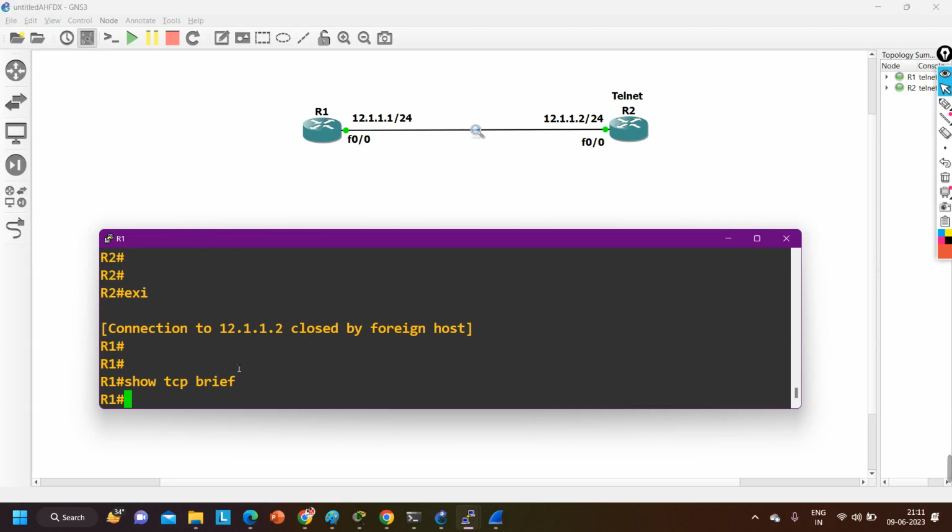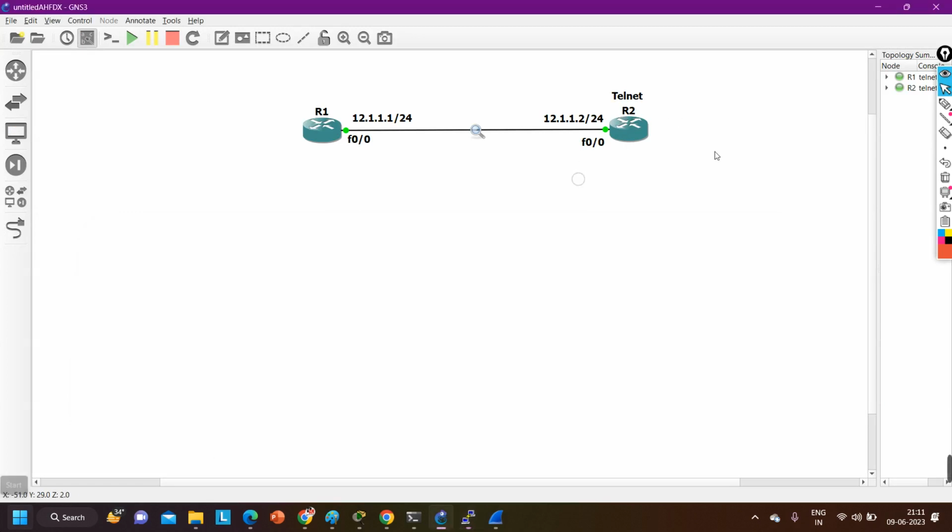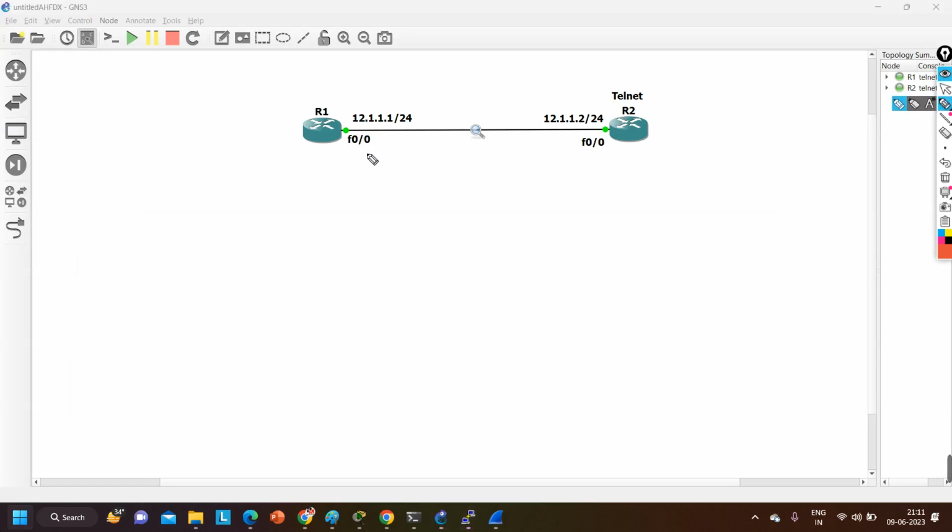Sir, here sender is initiating the traffic in a random port. How receiver will know it is the TCP connection? Sir, here sender is sending data in a random port. 60 something you have shown. No, source port number is random.